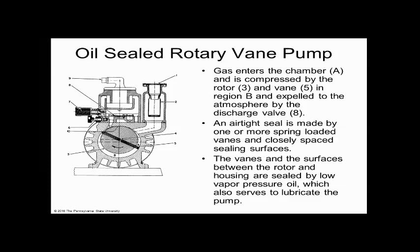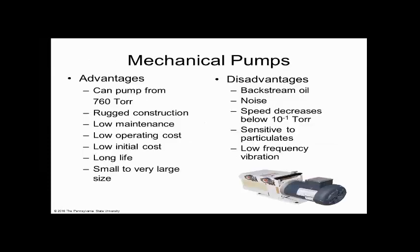It has a certain analogy to cars. In fact, cars pull vacuum. There's vacuum in the manifold of a car that pulls down fuel to feed the cylinders in an internal combustion engine for an automobile. So, mechanical pumps, and then everything in engineering.